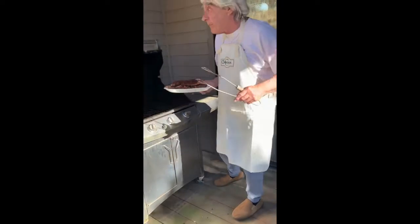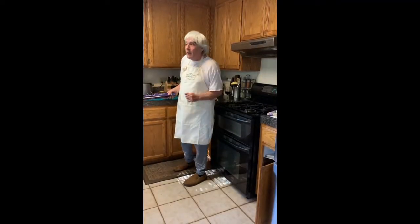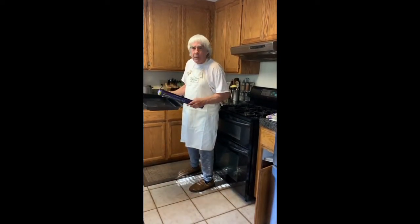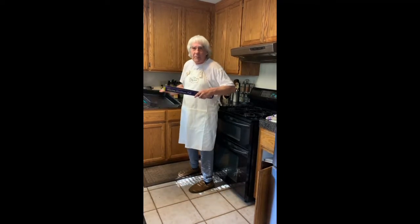One of my secrets about making what I would call perfect pork ribs is that you really need to bake it — and bake it for about an hour. It's always good to use a deep pan. I'll use this deep pan. Use some heavy duty aluminum foil and cover it, because you're going to get grease and drippings down on there. It's best to keep it away from the pan.